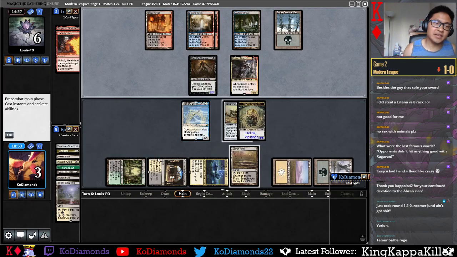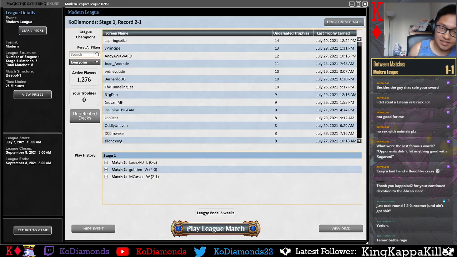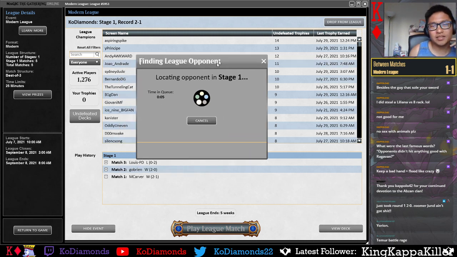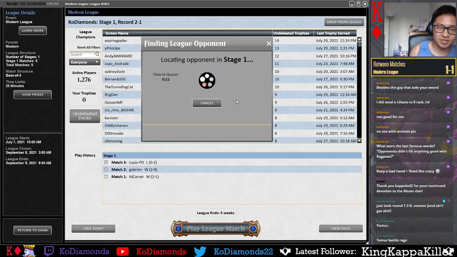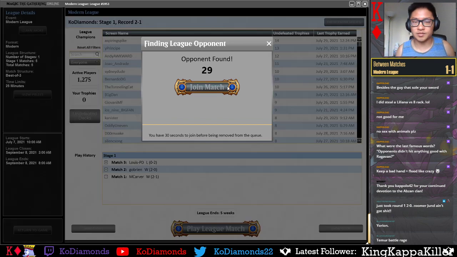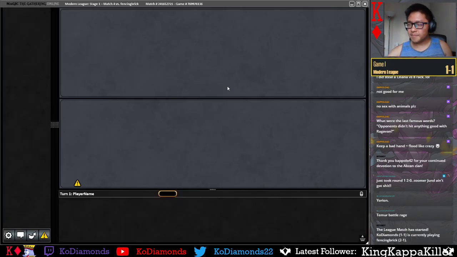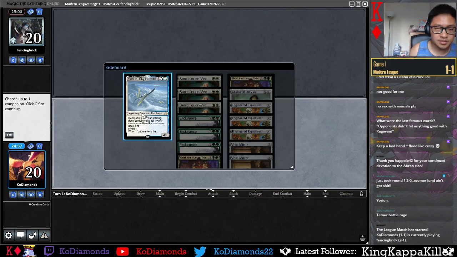Unreal. Damn, that Ragavan hits this game was insane. Oh well. So it is. How's it going, blue screen? I don't think our opponent's deck has Temur Battle Rage though. A deck with Ragavan and Dark Confidant, I don't think that kind of deck can support Temur Battle Rage. Could be wrong though. But I was watching Control Freak play this kind of deck, and he didn't run Temur Battle Rage.